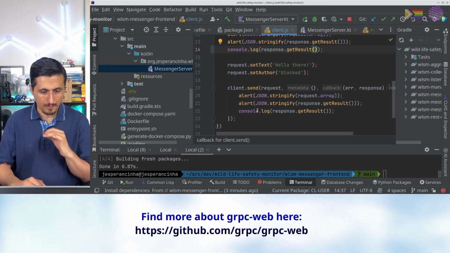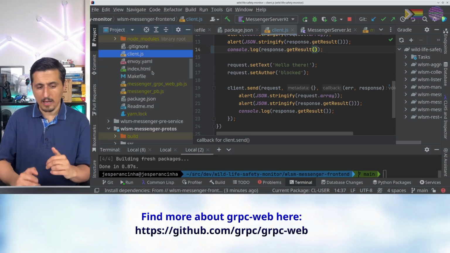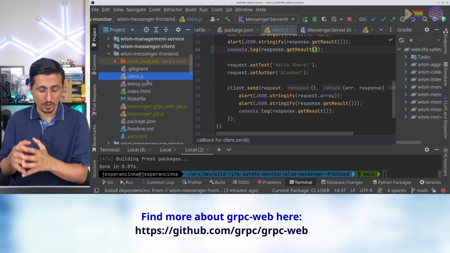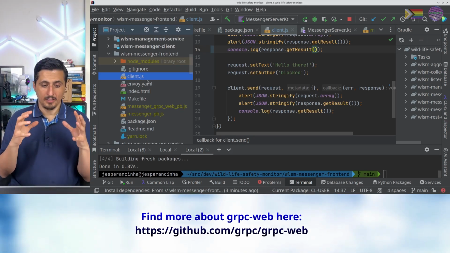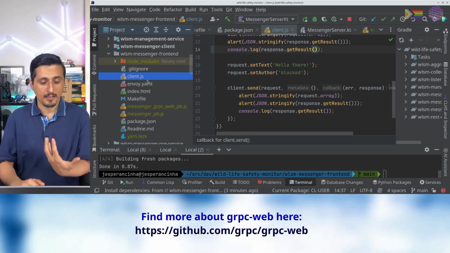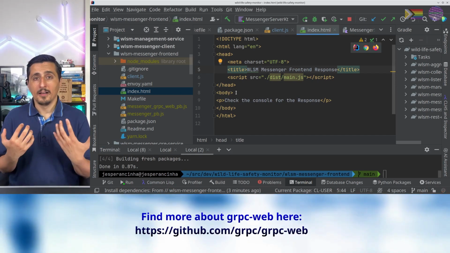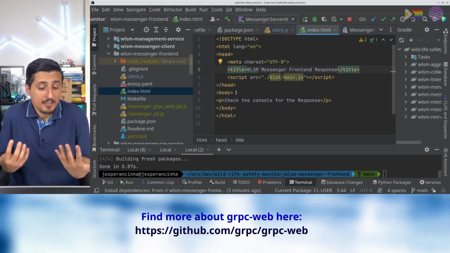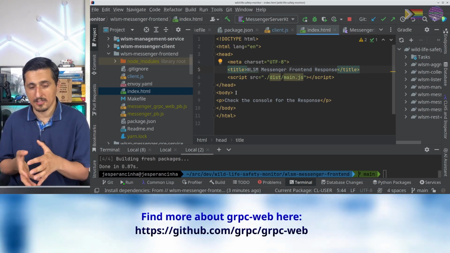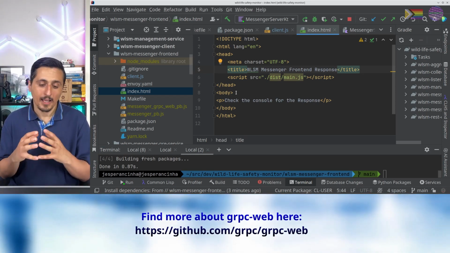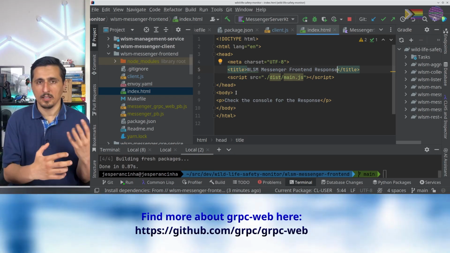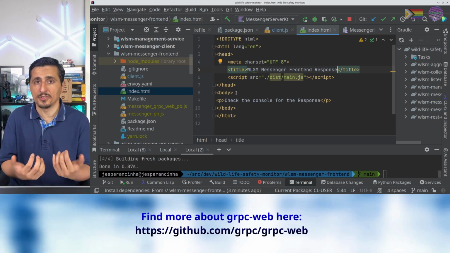So what we now have is our generated JavaScript code. We have the client implemented, but now we need to visualize this in a certain way, and that is, of course, with an HTML file. The only thing that we do here is import the script that will be generated in dist/main.js. It means that when we refresh this page, it will run that code, and we will see the results of our query.